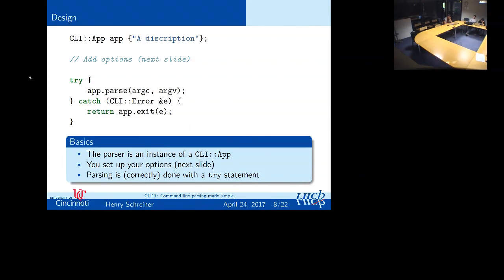And then the 4 lines are the ones that are recommended for doing the actual parsing. This will correctly do the parsing. It will allow you to give the correct error code, and it will unwind your stack. And this is expected to be in your main function, obviously by the return statements. You can just call app.parse. It'll throw an error, and if you don't catch it, that will end your program, but your stack won't be unwound, so you may have some issues with files being left open and things like that.